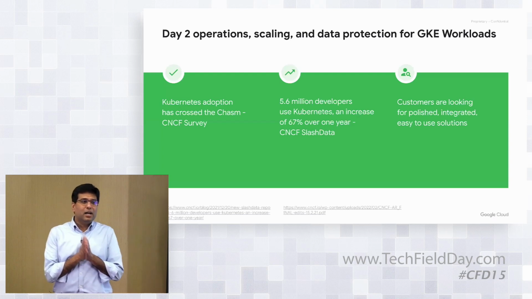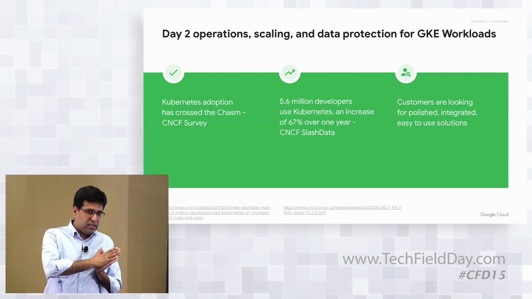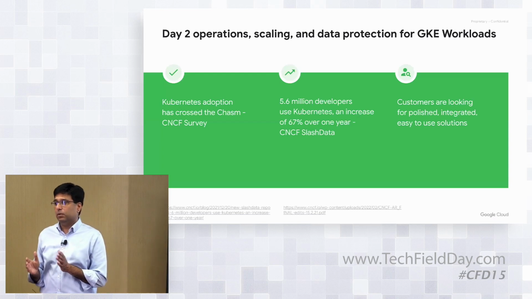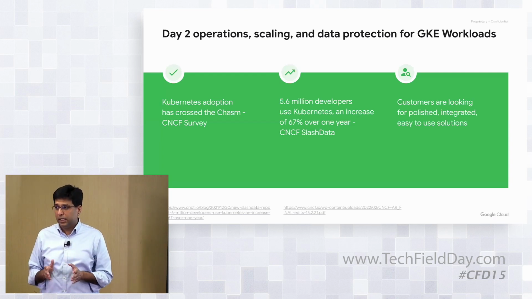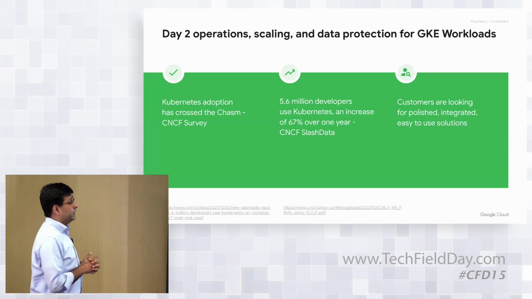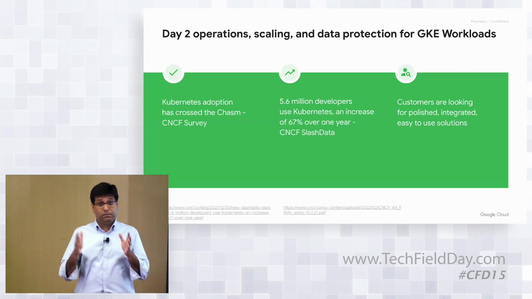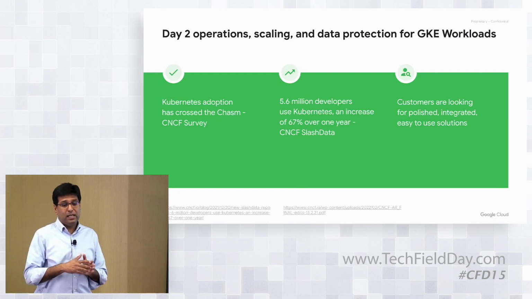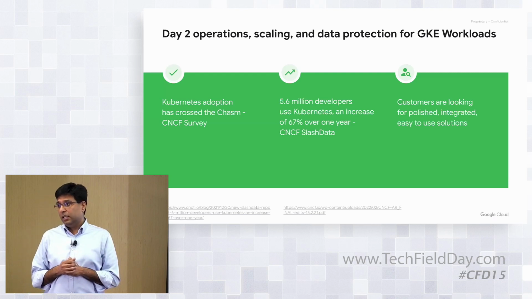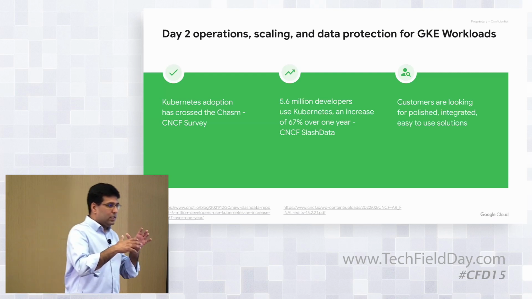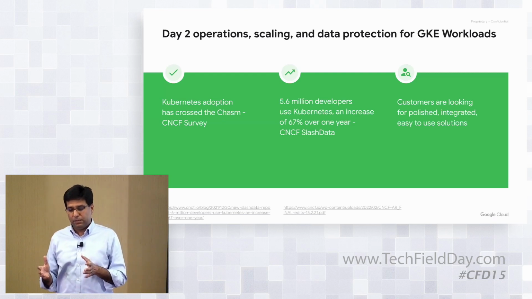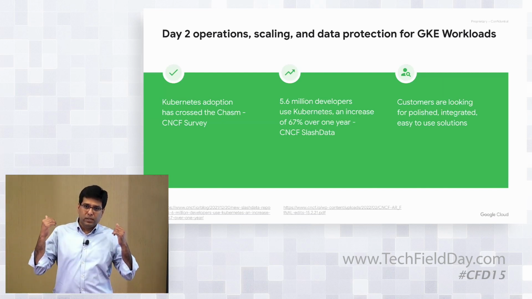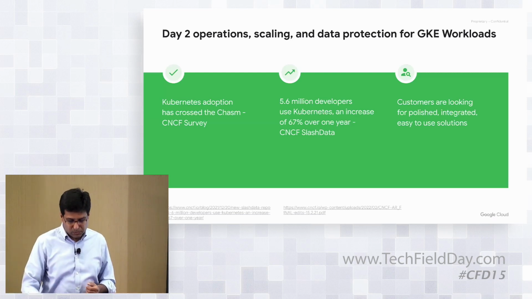Okay, so a couple of key data points, what we're starting to see. Kubernetes is no longer early stage. It's crossed the chasm where customers are deploying tier 2, tier 1.5, tier 1 workloads on containers itself. And with 5.6 million developers, which is a 67% increase year over year of users for containers itself, the scale at which the containers are being deployed is tremendous. And one of the challenges customers are running into is, how do you standardize the operations? It's no longer scripts that can scale for that level of operations. Customers are looking for more polished, more integrated, more scalable tools to be able to manage that level of clusters and pods that they're running to deploy their workloads.